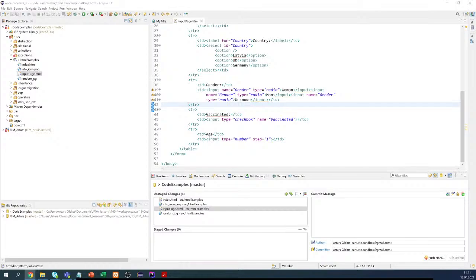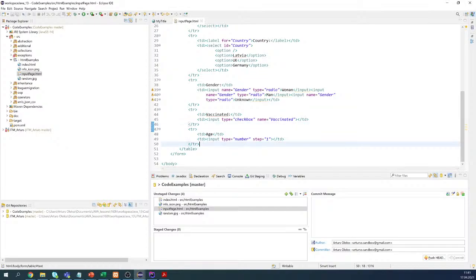It can only be controlled using JavaScript. We will later check how it can be done, but that's normally done using JavaScript. Right, so that's it. And now let's move to the text area.